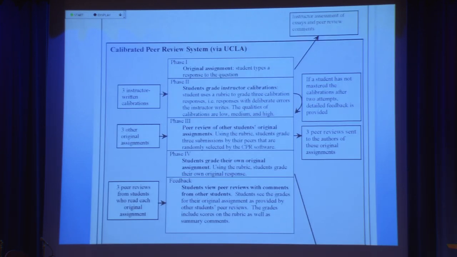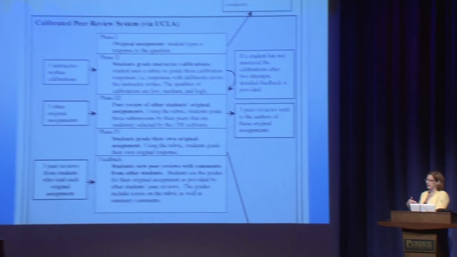Here's the way it works. There are basically several phases. The first phase is I write an assignment and my students submit a short essay, maybe 500 words. Then I get the opportunity as an instructor to show them what I think a really outstanding essay looks like, and also some of the typical flaws I want them to avoid. They review my calibration essays, and based on whether they can distinguish the really good ones from the typical flaws, their scores are weighted more or less when they peer review each other's work. After they peer review other students' work, they look back at their own work and locate it on a scale from high quality to typical examples of flaws.